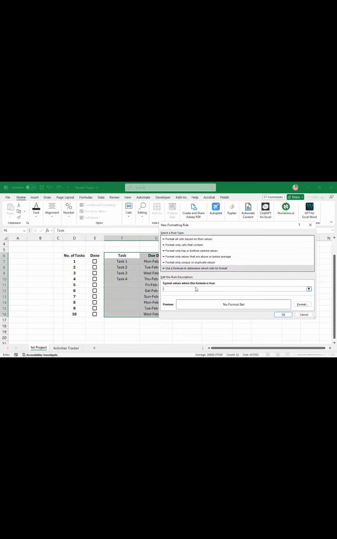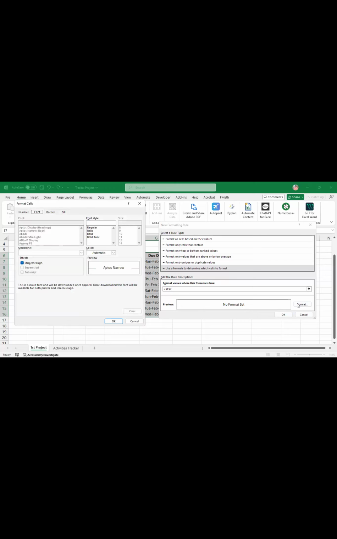So after you have selected that, then we are going to select the first cell here, this first checkbox cell, which is cell E7. Okay, you'll bring $ before and after the letter E to fix it. Okay, if you don't, it won't be able to select all the tasks.